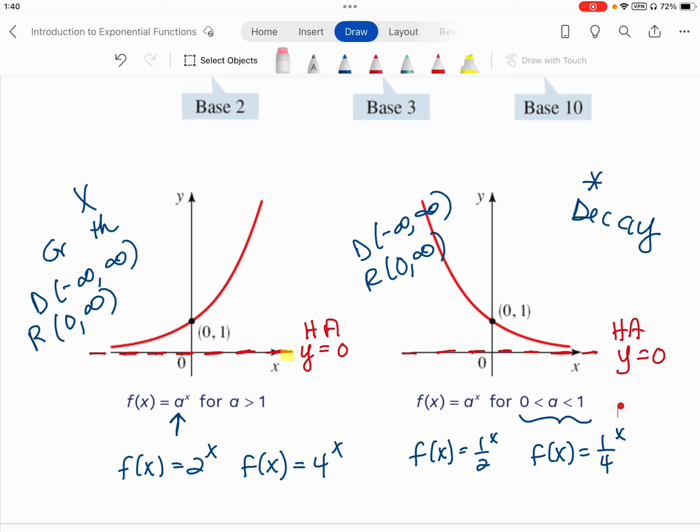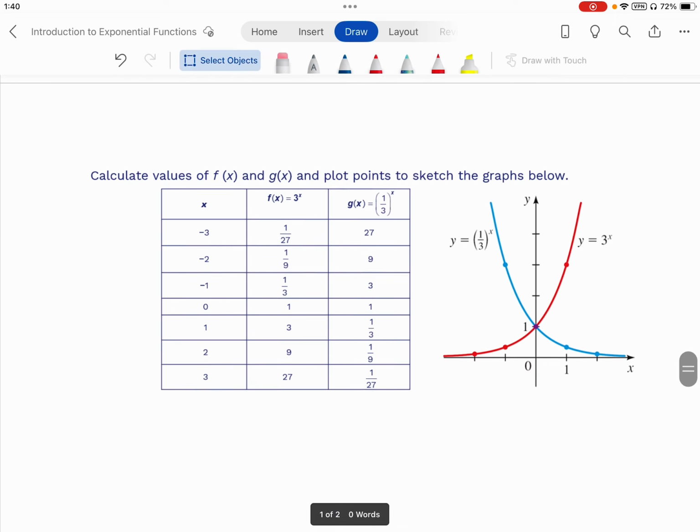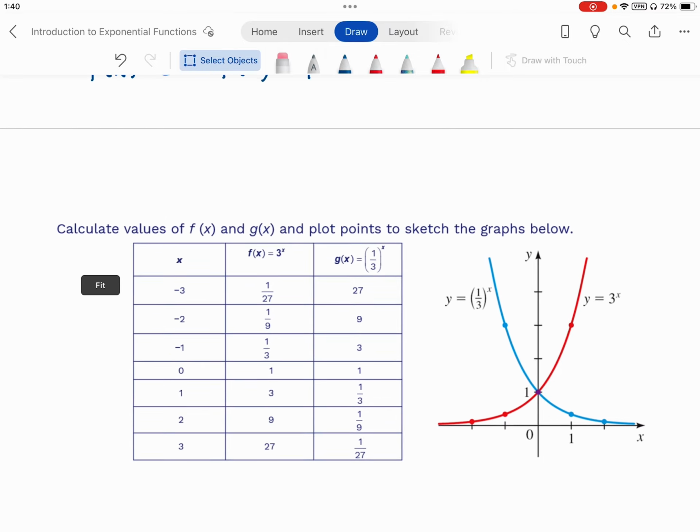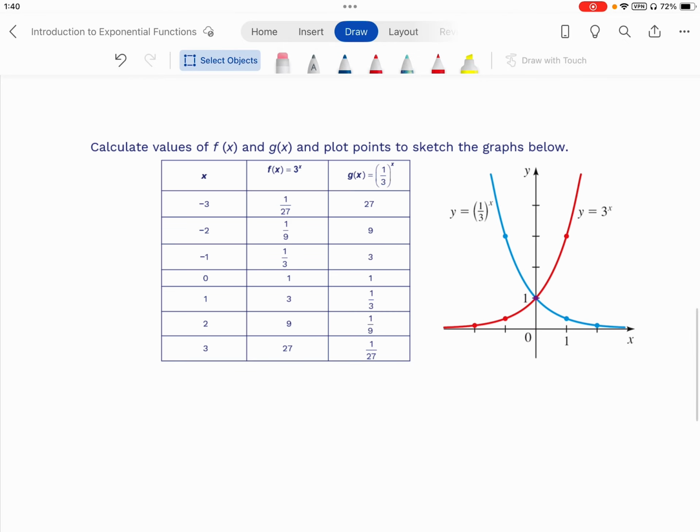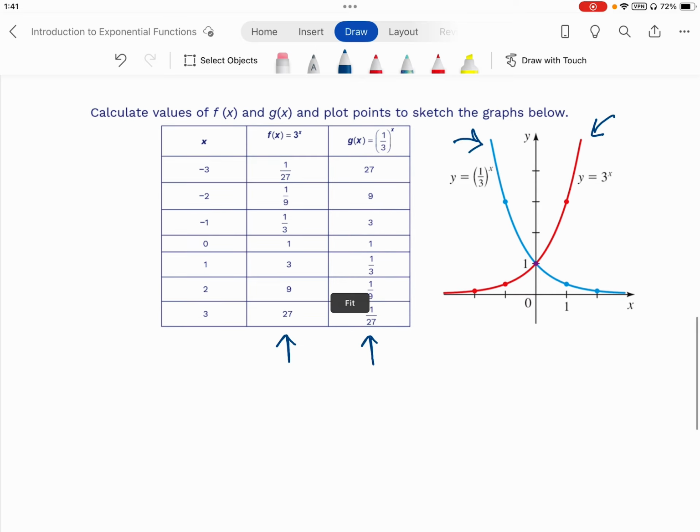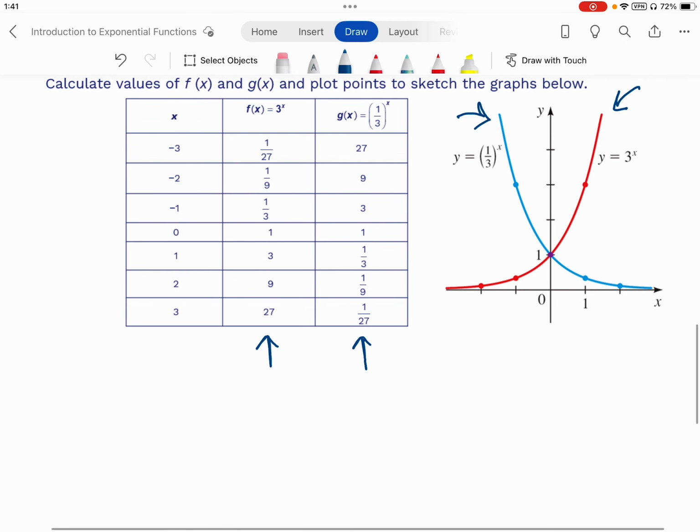So let's keep looking at some other examples here. You can see where they have graphed two different exponential functions. This first one here is the 3 to the x, and that is the one that is red on the image. And the second one, they have graphed the 1/3 to the x, and that is the one that is the blue color. So one thing I wanted to show you was that when you are calculating with exponential functions, you do need to be a little careful thinking about your exponents.